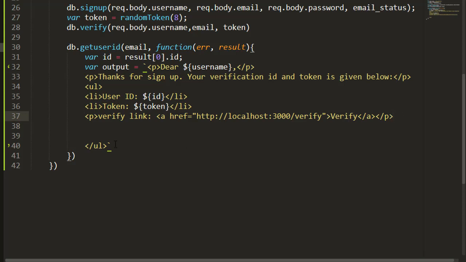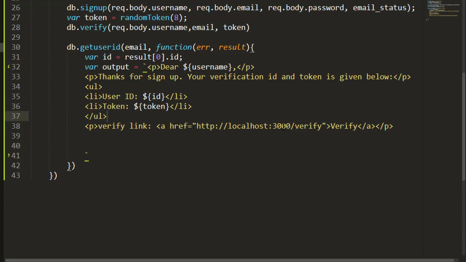Okay, I need to remove this other list here. It should be closed at the top here. Okay, so then the last message we want to send is that let's just come here and tell them not to reply to this message. Okay, so let me put bold. Let me bold it.